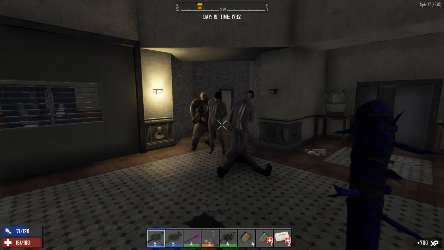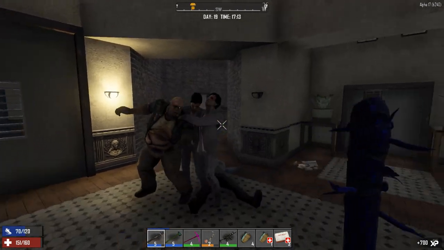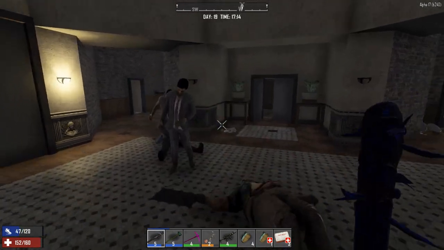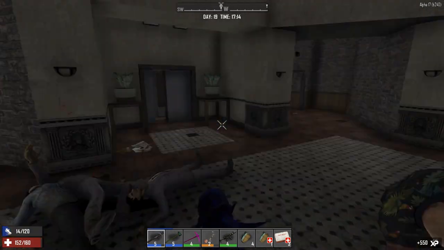There you go, let's not go down. Yeah, unfortunately that feral Hawaiian was not doing too well for me right there. Right. There you go, let's try and avoid this guy because he will kill me very quickly. Right, let's get you guys down as well.